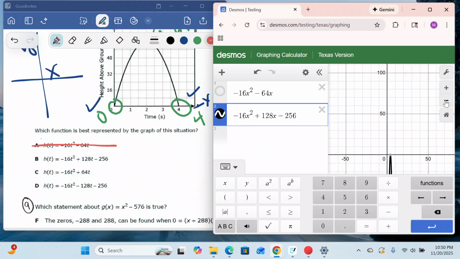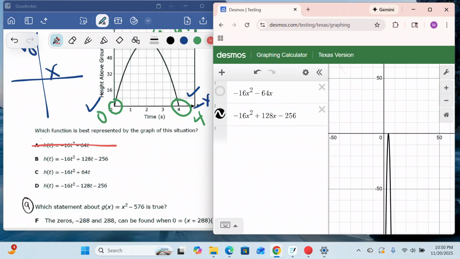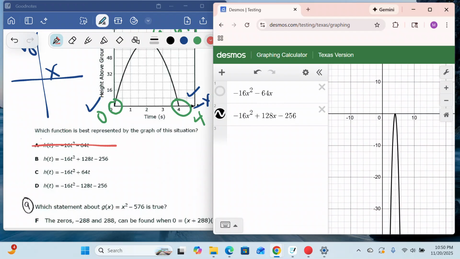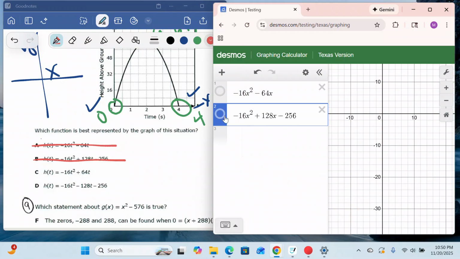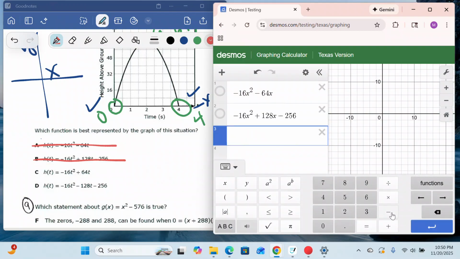So I'm going to subtract. Look at that. So this one has a maximum, that is correct, but look at where it has our maximum. It has 4, 0. It only has 1 zero. This one has 2 zeros, so automatically this one would also be wrong. So I'm going to check my third one. So once again, I eliminated 1, I eliminated 2 just by learning how to do Desmos. You let Desmos do the work, and then of course you're going to get the problem right. A complicated problem that becomes super, super easy.